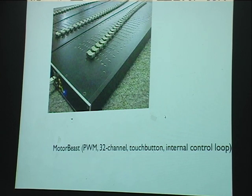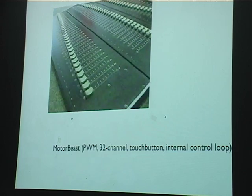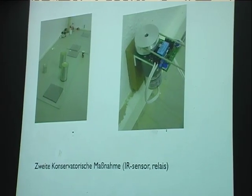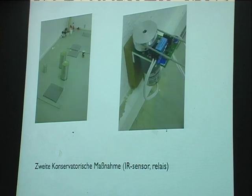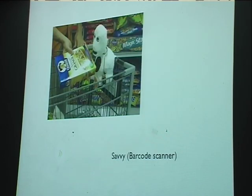I did this rather ambitious project, which is a motor fader for the Beast guys in Birmingham. That is the only gluon-based project I did this year, really. I did this installation in Berlin with Boris Balchun and Boris Ansash Bakhtasarian. It's a little motor that pulls these tin cans across a glass surface, so it makes screeching noises, with an infrared sensor that detects a mark on the string and then reverses direction. This guy reads barcodes and says some comments on them.